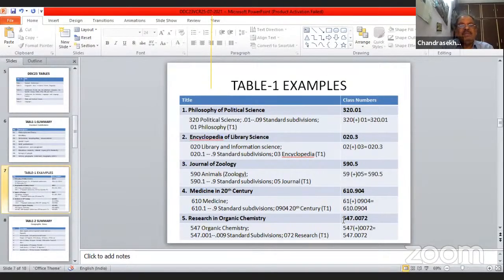So how did you get the number? 020.3. Even if you give 0.03, we will still give marks. We cut down some marks only. Half a mark like that we will cut down.